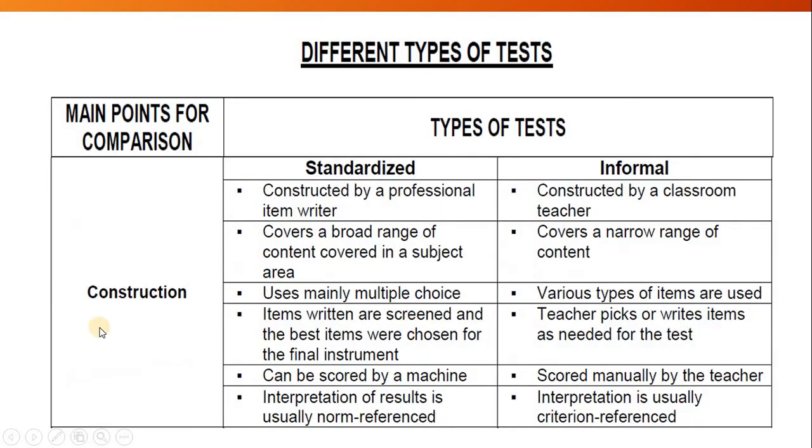Okay, language mode. Types of tests, we have construction, standardized. These are normally done by professionals. If we say professional writer, ito yung mga doctors. At saka yung standardized test na yun, dumaan na sa validity at saka reliability test. Pasadong-pasado. Mataas ang reliability, mataas ang validity. For informal, these are constructed by classroom teacher. Normally, mababa yung reliability at saka validity. Pero pag para gumanda, ang ginagawa ni teacher, kailangan niyang i-test yung reliability para tumaas.